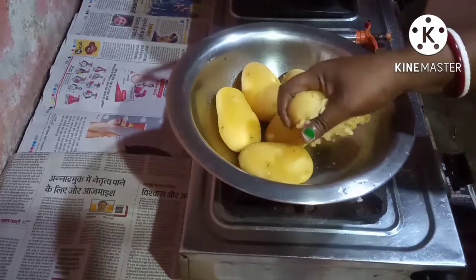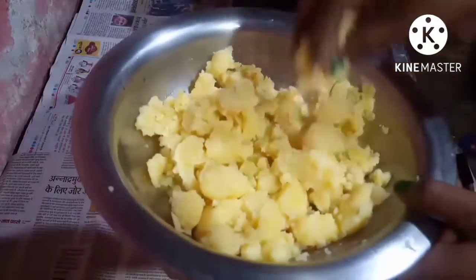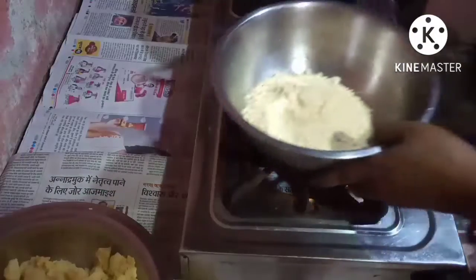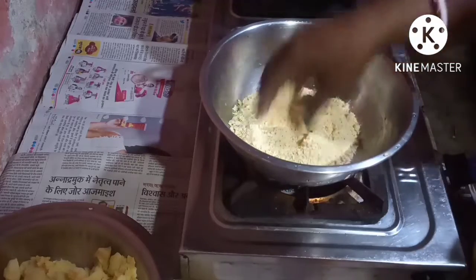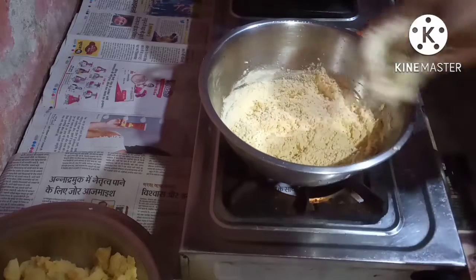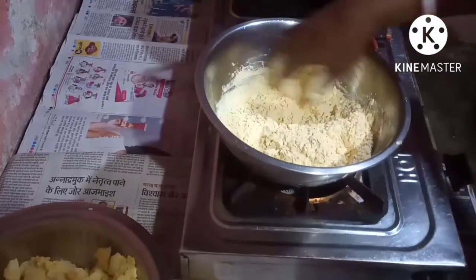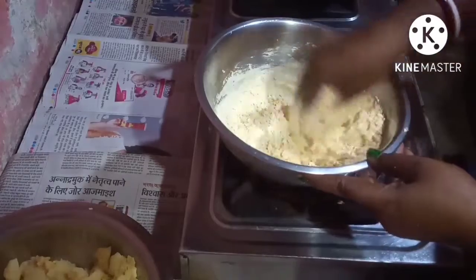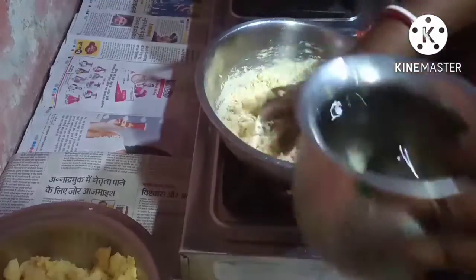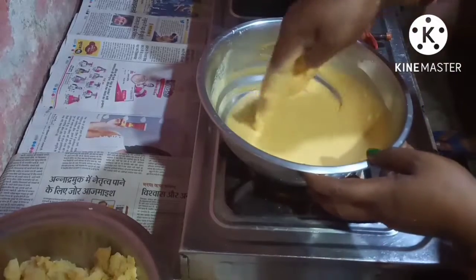Now I am going to mash the potatoes. I roughly mash the potatoes like this. I'll keep this aside. Now I'll get ready with the batter. I took 1 bowl of besan, small bowl of besan. I'll put 1 pinch of baking soda, salt to taste. Now I'll make the batter. Not very thin, not very thick, medium. My batter is ready. Now I'll keep this aside for 10 minutes.